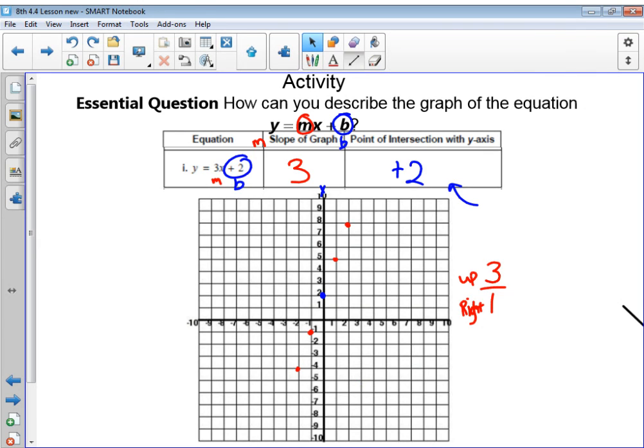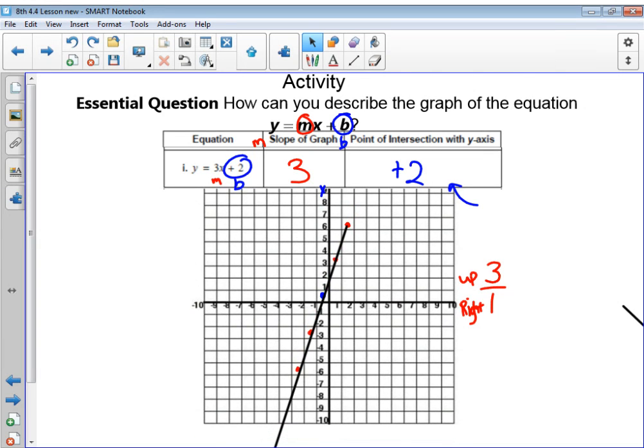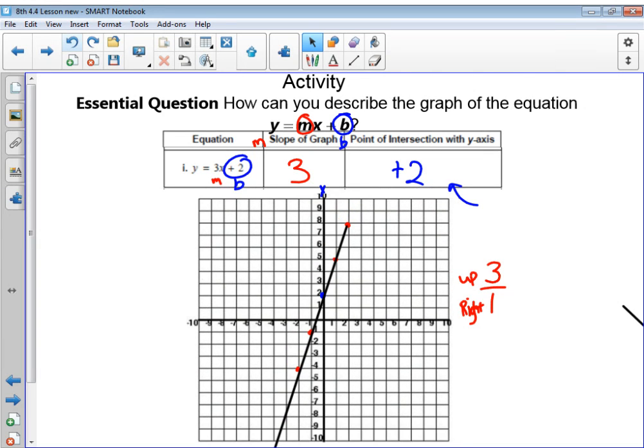Okay, so now I can go ahead and put my line through these. Accidentally grabbed the graph instead of the line. Okay, you'll notice I got slightly off when I went through to shift that. So there we go. I got that lined up a little bit better. Draw my arrows at each end, and that is what y equals 3x plus 2 would look like.